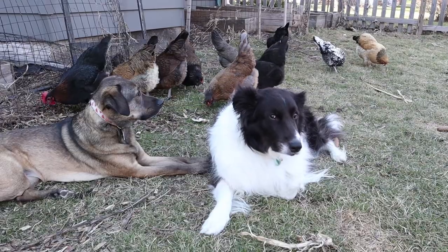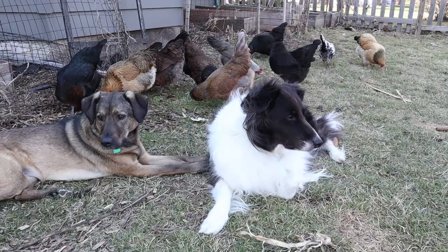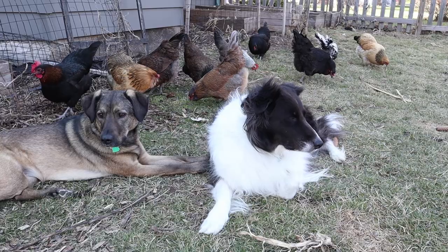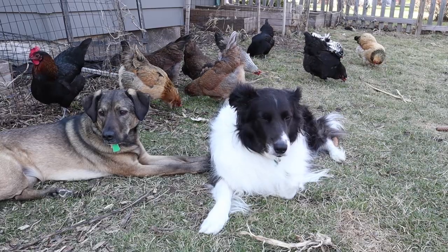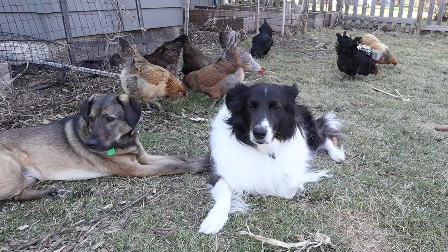If it's possible, a really nice test is if there is a barrier in between you and the chickens, taking the leash off the dog with the barrier there. If the dog beelines towards that barrier or if the dog is acting too interested in the barrier, obviously that's a problem. I'm gonna need to rewind on those steps and just work on the leash again.